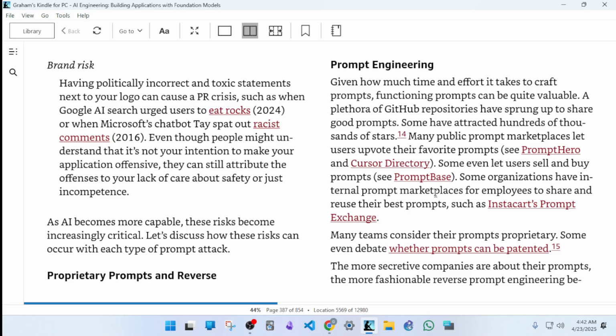Even though people might understand that it's not your intention to make your application offensive, they can still attribute the offensiveness to your lack of care about safety or just incompetence. As AI becomes more capable, these risks become increasingly critical. Let's discuss how each of these risks can occur with each type of prompt attack.